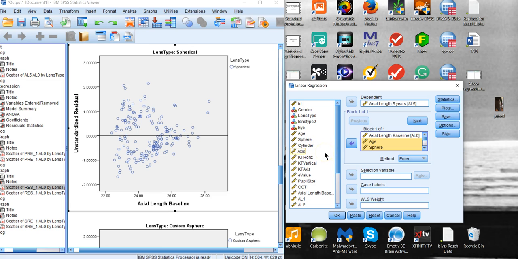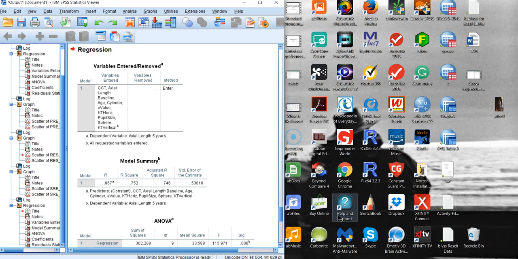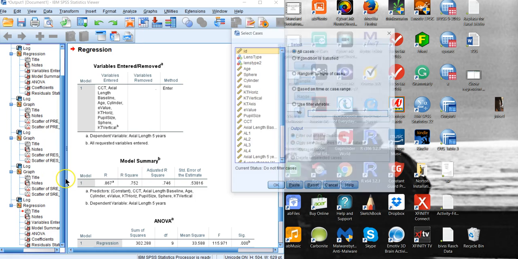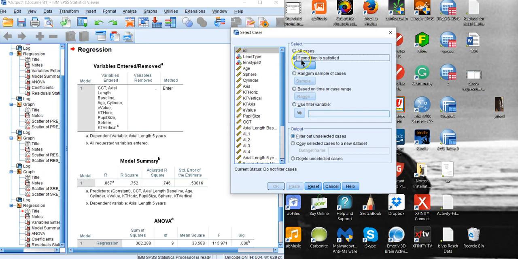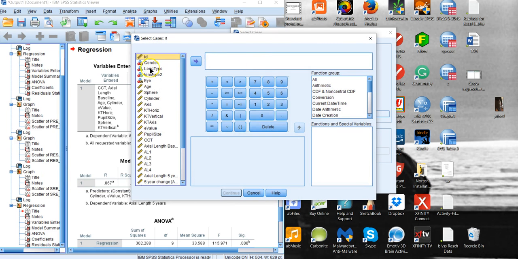And so what we're going to do is we're going to check and see if any of those other variables can predict axial length at 5 years. There's one other thing that I forgot to do, so we're just going to say OK and pretty much ignore what comes out. We want to go to Data, Select, and we want to only look if lens type equals, I'm not sure which it is, 2.